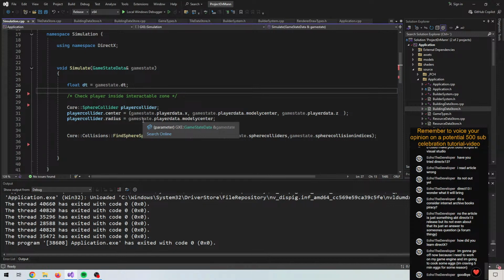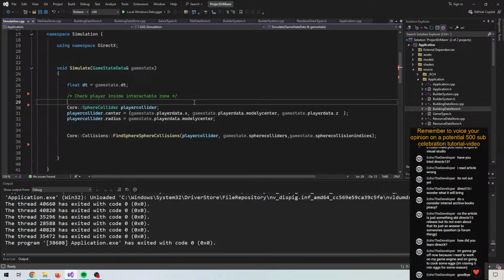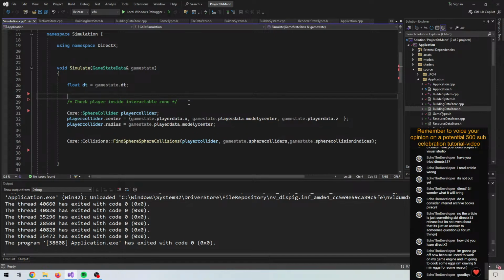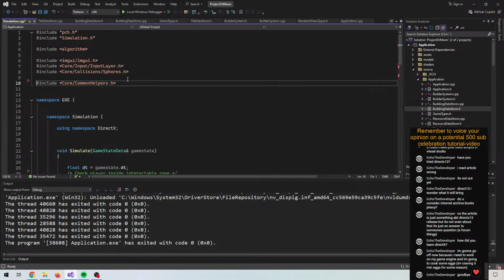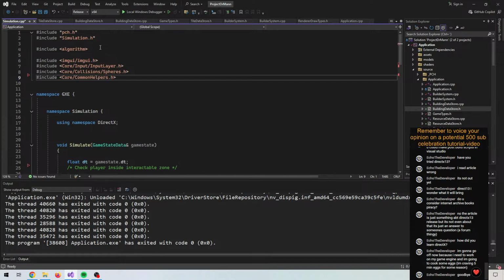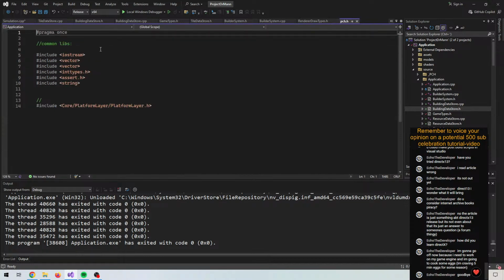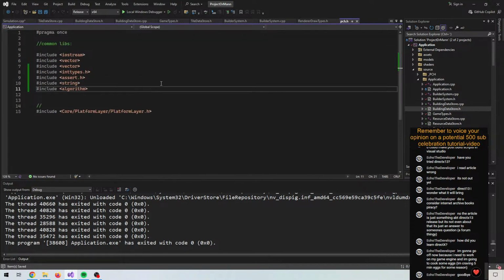Maybe we want physics and stuff like that to be updated more often than our simulation. But yeah, anyway, let's see. Let's add that.